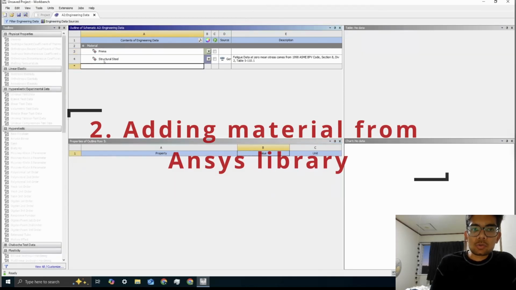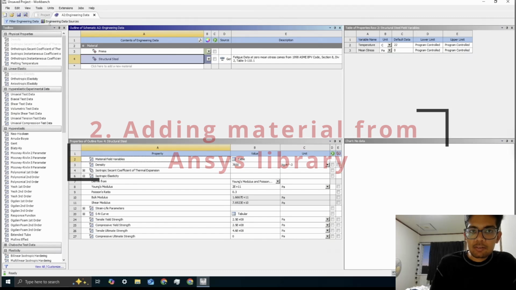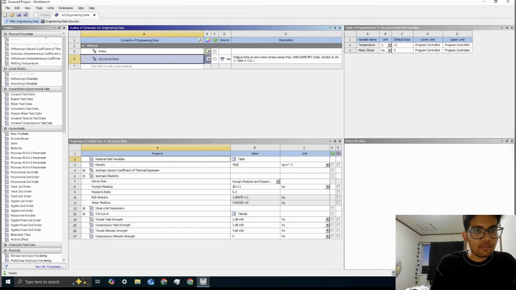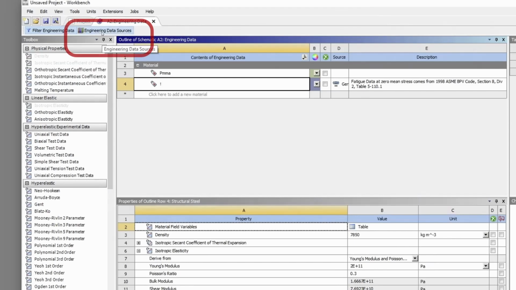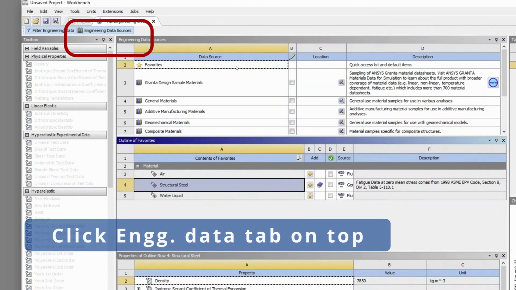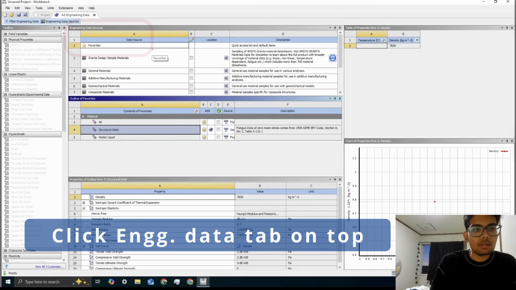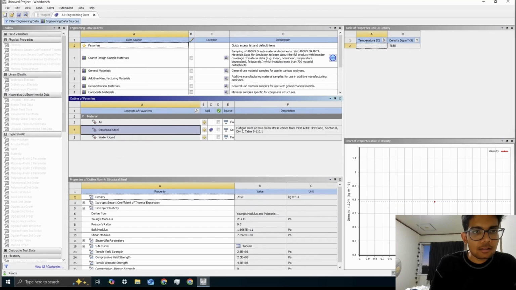You can also add a material from the vast library I said, and the way to do that is click at this engineering data sources tab here. After clicking, you can find an engineering data sources window from which you can add your material.